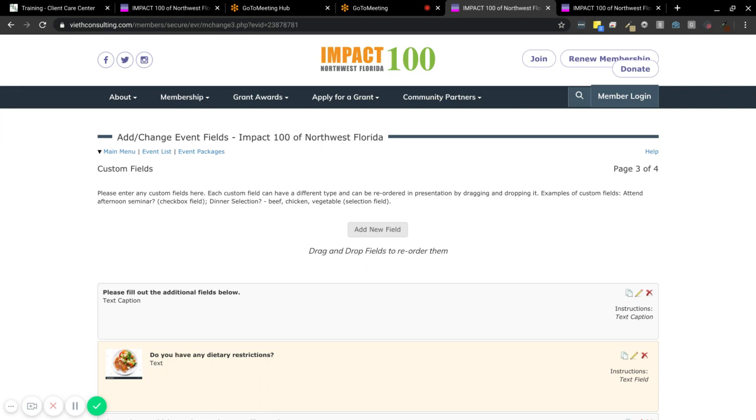Is this tracking attendance or tracking registration? This isn't tracking the people who actually show up at the event, it's tracking the people who register for the event, correct? Right now, we're setting up the registration form. So people will make these selections when they register, and then we can track attendance for those fields that we have set up for that at the event. And I will be showing you how to do that after we do our registration. Thank you. So it's both.